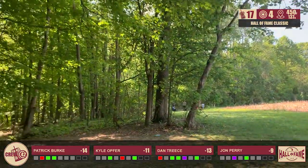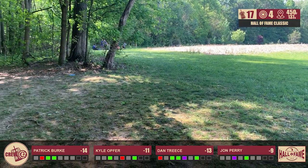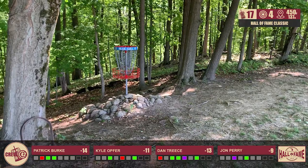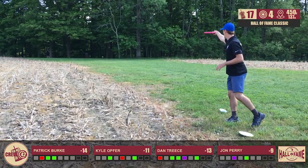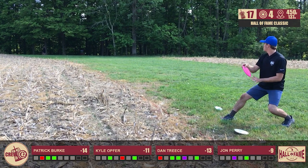And two, when you think about it, if you get really aggressive and go OB after the pine trees like John did, really the par 4 is easy to save because you just putter shot to the basket and tap in. Right. And again, the drop off behind the basket makes your decision tough for your upshot.